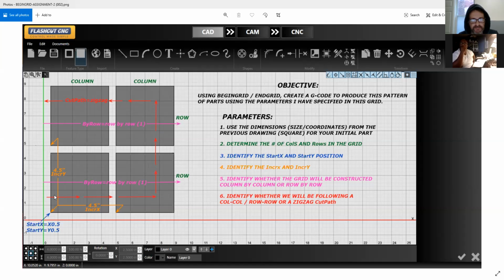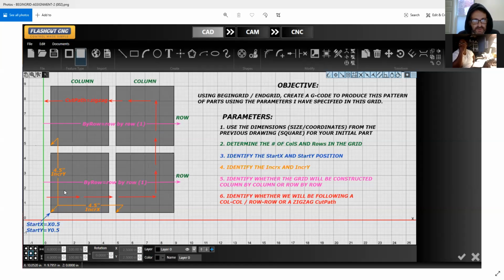So we have to make sure that when we write our Begingrid we have enough spacing both horizontally and vertically. I like to use a 1/2 inch. We can use a 1/4 inch. It just has to be bigger than 4 so that the squares don't touch each other. That's in both the X and the Y direction.